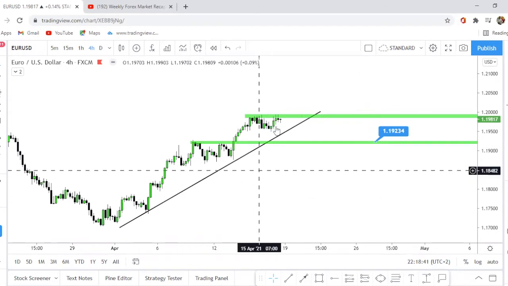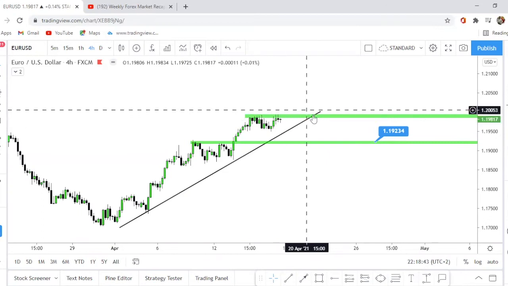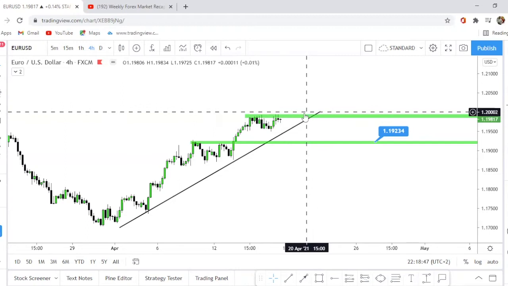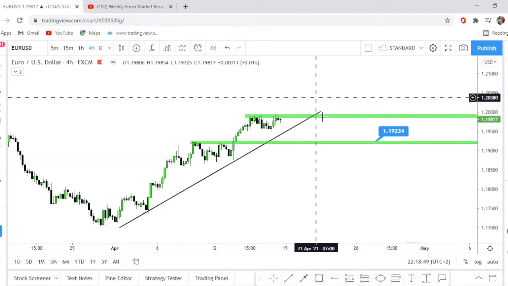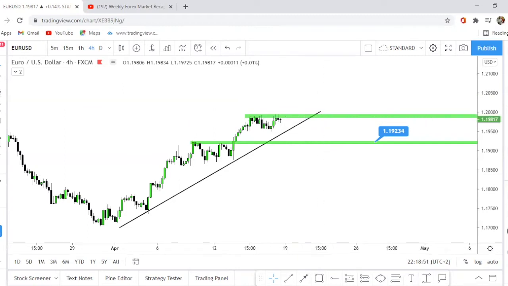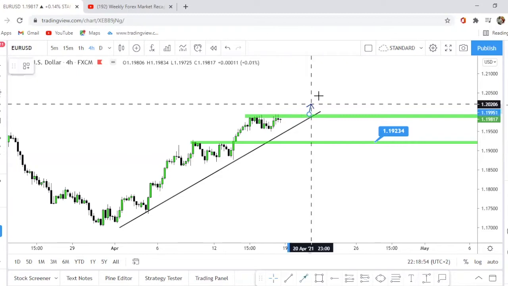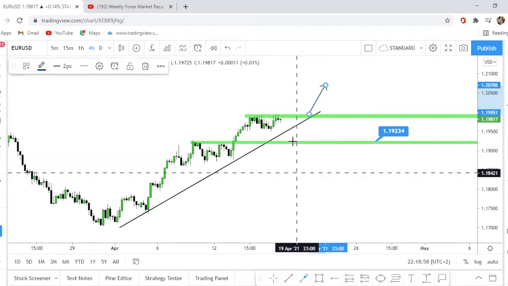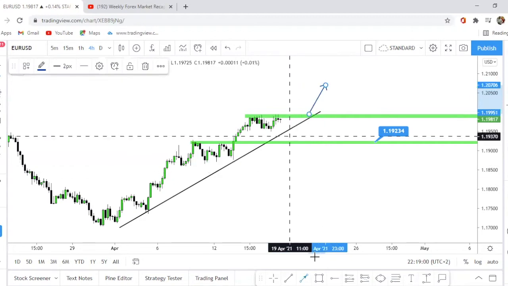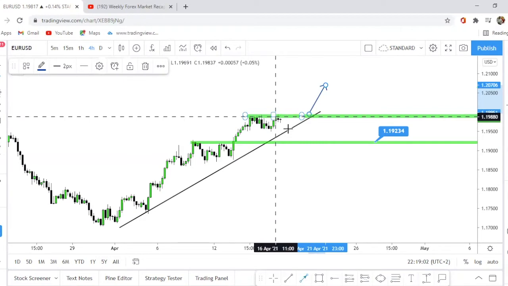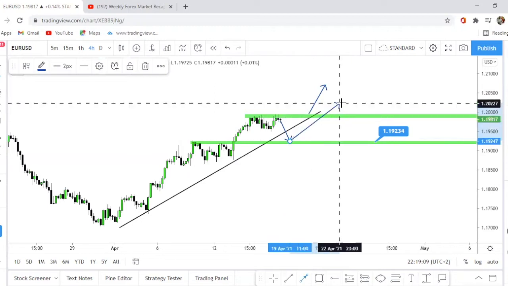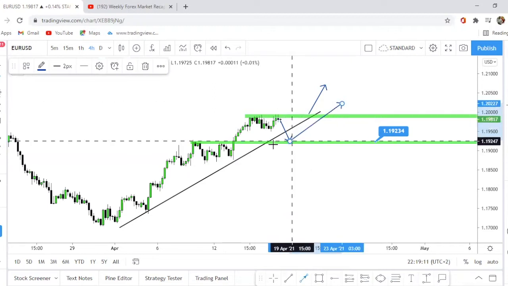What I'd like to see is this area on top over here broken and retested, and then looking to take this market, or rather this pair, continuing to trade it up. However, if we do see price push down to these levels, our major structure has not been violated, so I will continue to look for buyers also around these areas.